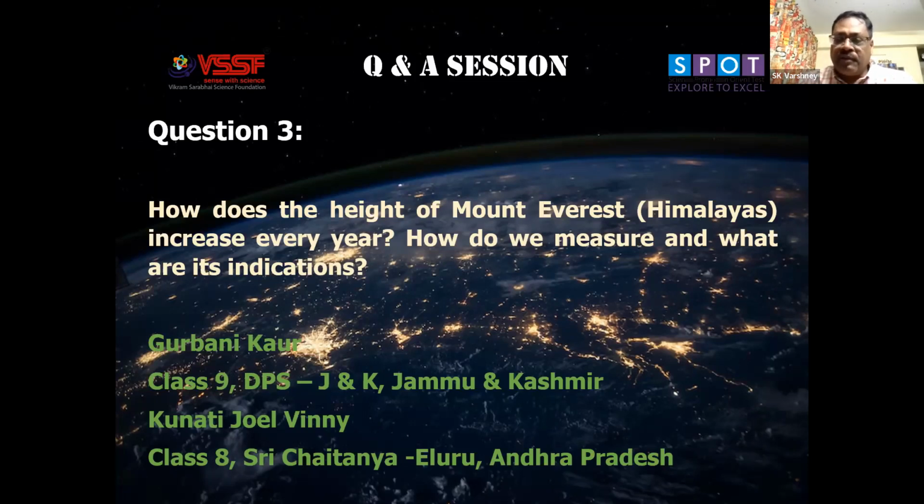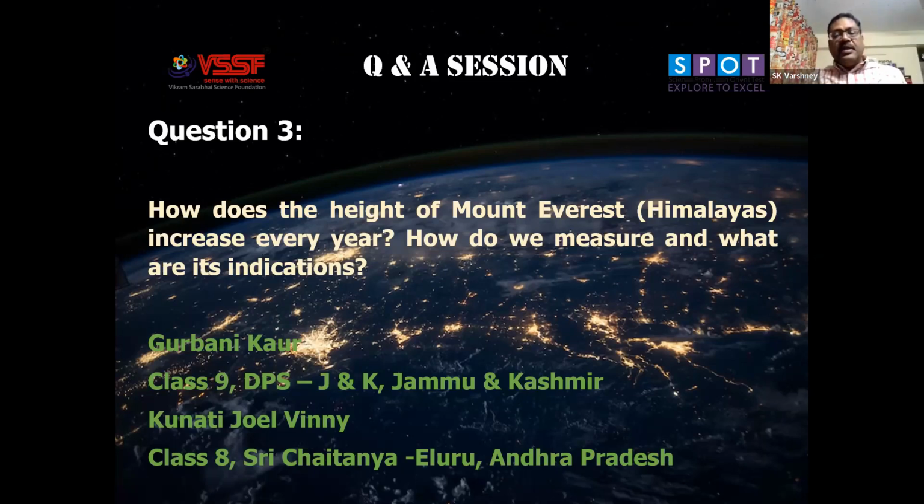So whether you are on the first floor, the ground floor, or the 5th floor of a building, your height remains the same, right? But when we are measuring how elevated the mountain peaks are, they are always measured in terms of their height from mean sea level, which remains constant. So we are not using the term height of a mountain, but we are using elevation of a mountain.